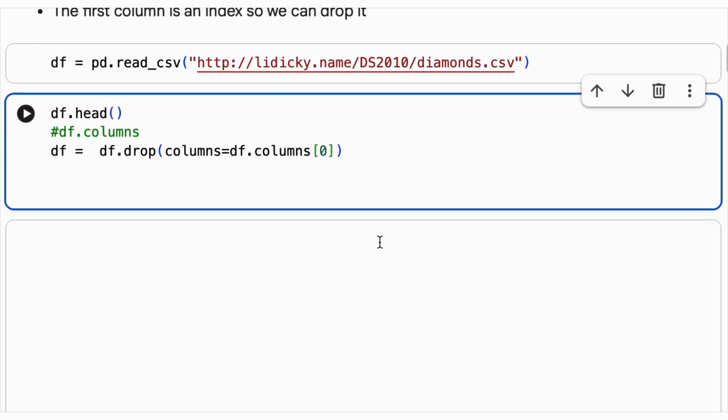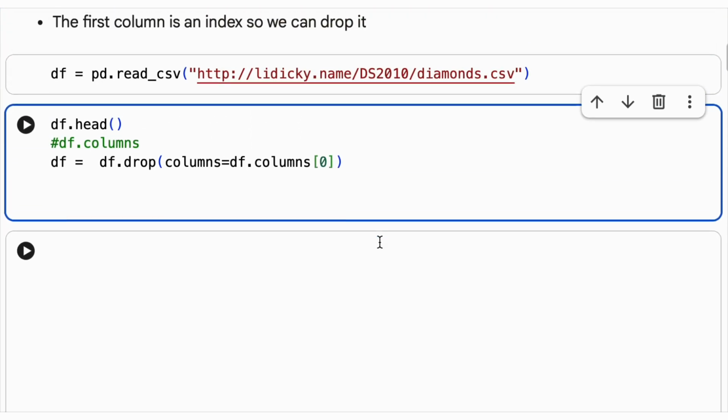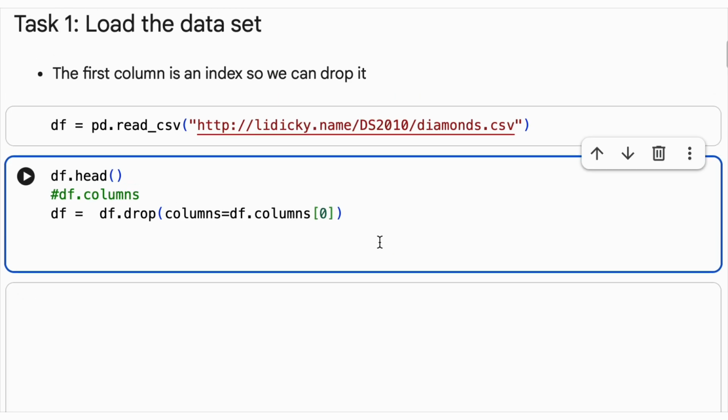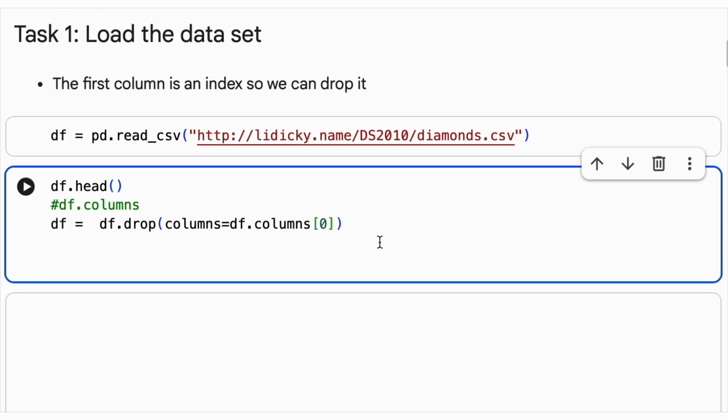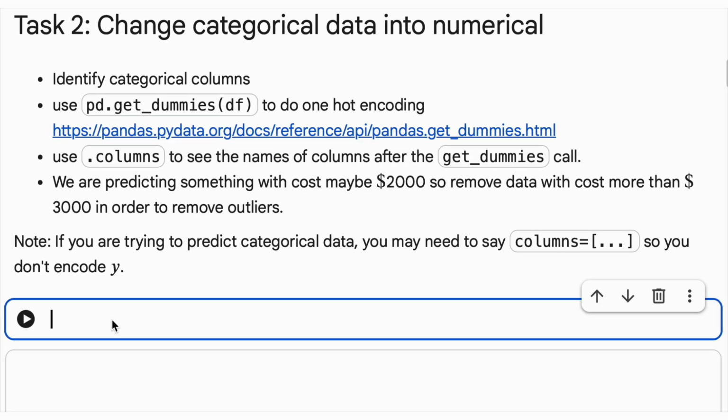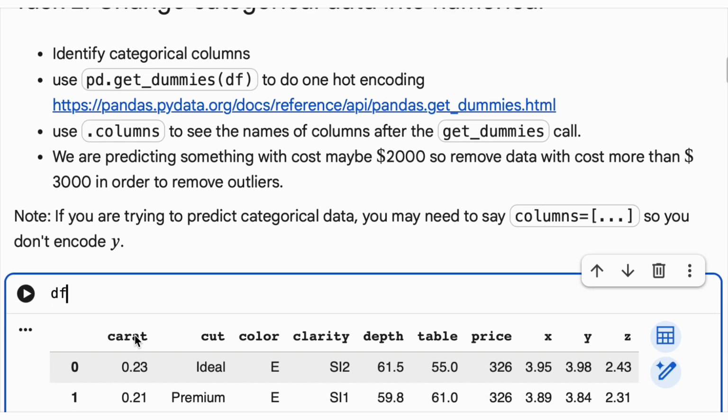Now I have my data frame ready, and another thing I would like to do is change the data in the data frame a little bit. This is what we'll be doing in task 2, working on the data a little bit. So I have my data frame, and you can see there are some categorical values.